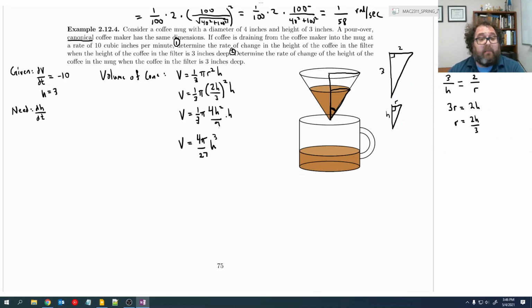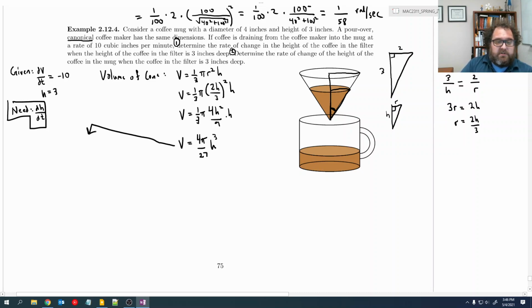Nice. So now I'm at the point where I can find my implicit derivative with respect to time. I differentiate with respect to time, plug in my knowns, solve for my unknown, and we should be able to get dh/dt. Remember, that's our goal. We need dh/dt, which should be here in short order. Okay, so let's go from here. Now let's differentiate. We take the derivative with respect to t of the left-hand side equals the derivative with respect to t of the right-hand side.